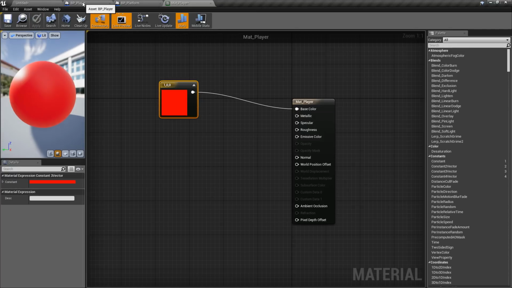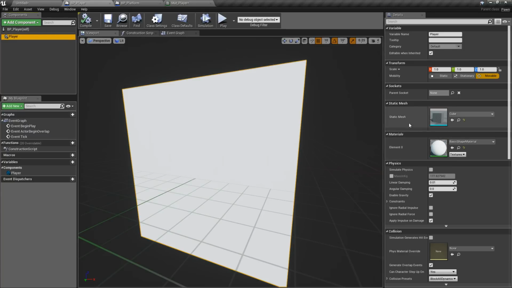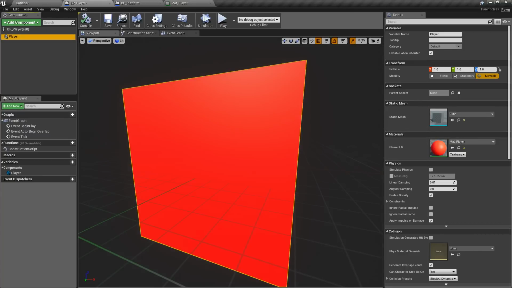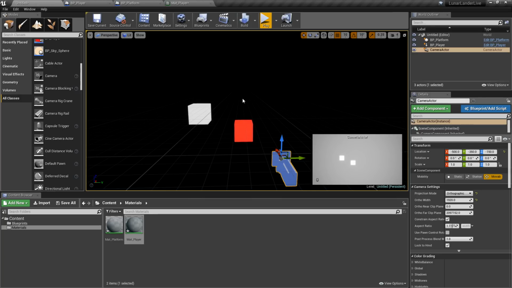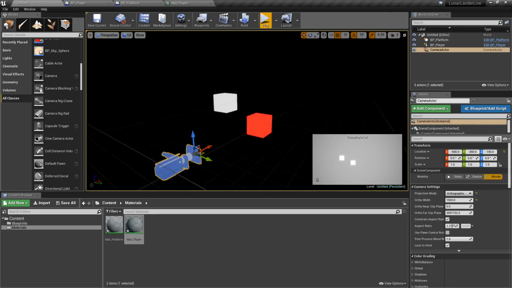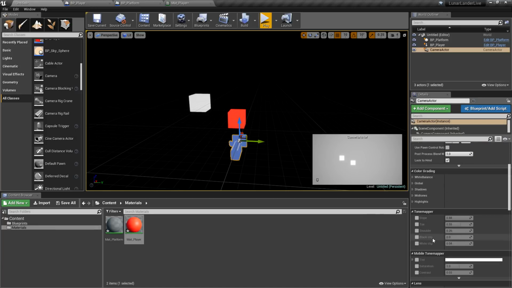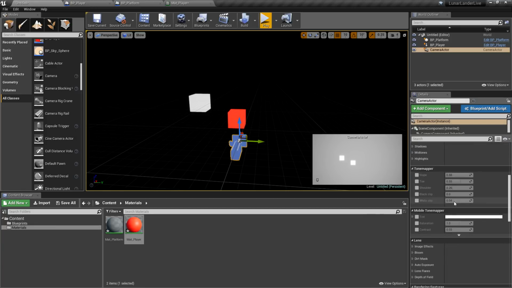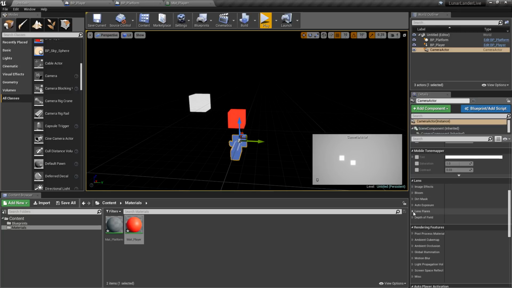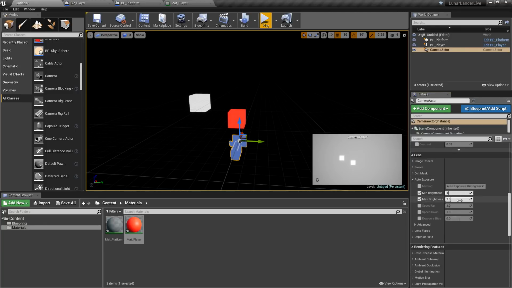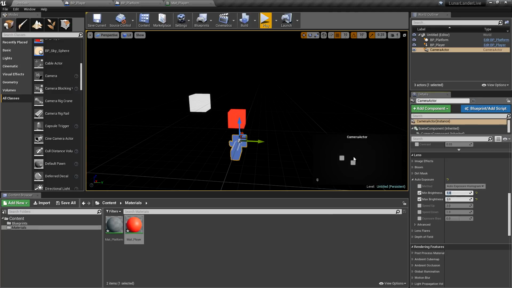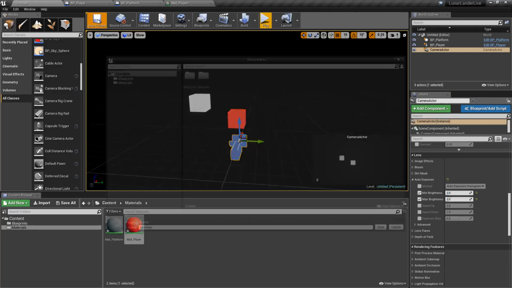If we were to go to our player itself, our blueprint player, and find his material element, material player, now our player is red. Simple as that. And now we can see a red dot. Now we have a couple issues, mainly due to the fact that we have no light in our scene, and our meshes aren't emitting light. They're not emissive. So due to that, we kind of have this really weird look in here because we have some post-process settings inside of our camera. For example, if we were to go to our auto exposure and change this to something like that, now we have no auto exposure. Now you'll see things kind of look blah and plain and simple.